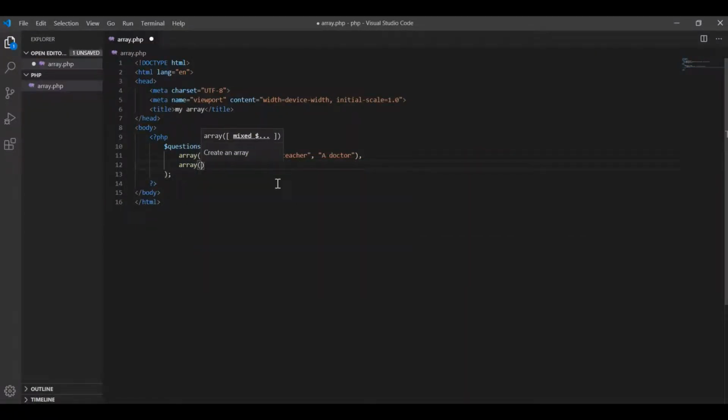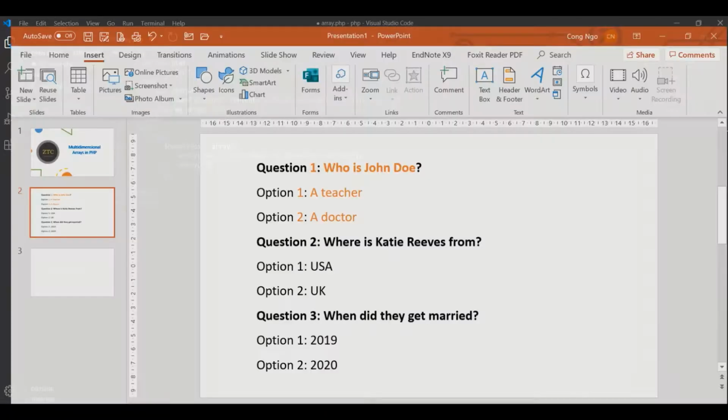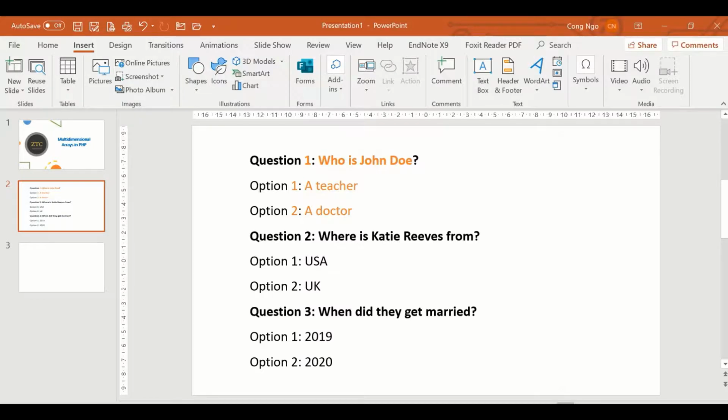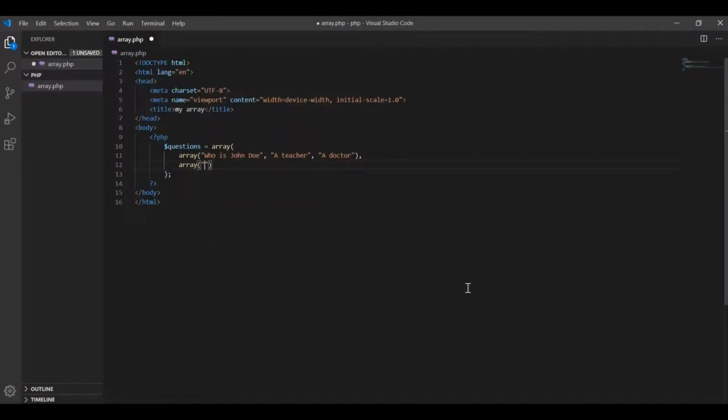Again, similarly, I need an array, and our second question is, where is Katie Reeves from? The two other values are USA and UK.